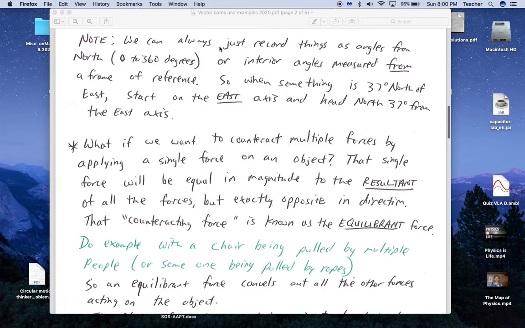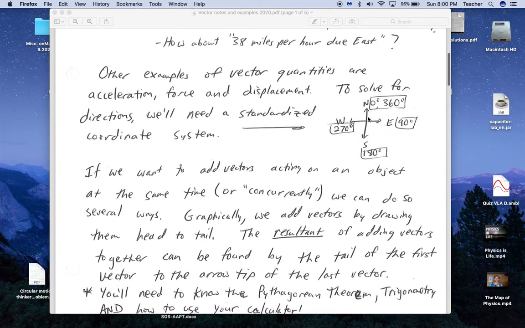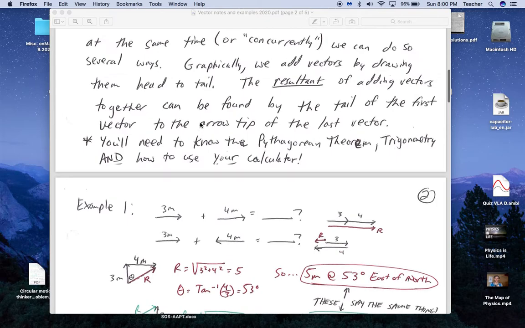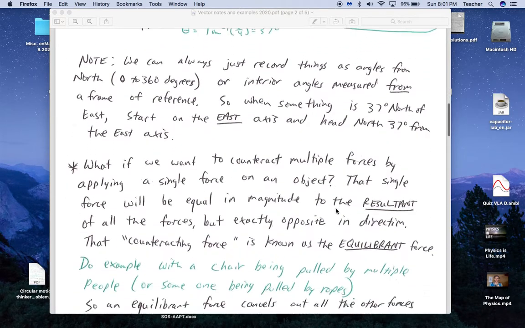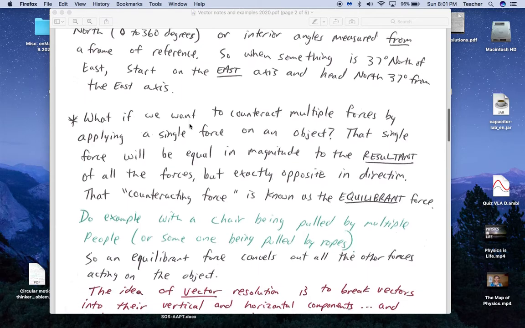So in this case now, we can always record things from north, which is 0 to 360 degrees, which is what I showed you up here. So technically, if I'm this, which is 53 degrees from north, east of north, I could just say 53 degrees. Most people don't like that once you get beyond that northeast quadrant because you have angles between 90 and 360 degrees, which can be kind of confusing. So this talks about the interior angles or the adjacent angles being the frame of reference. And that's what I talked about above.